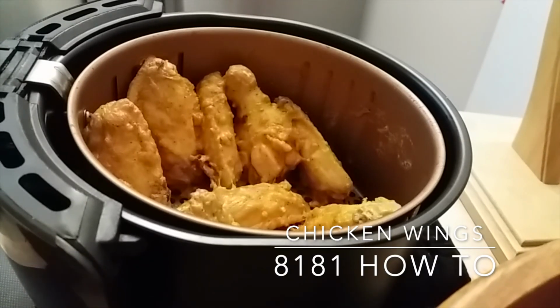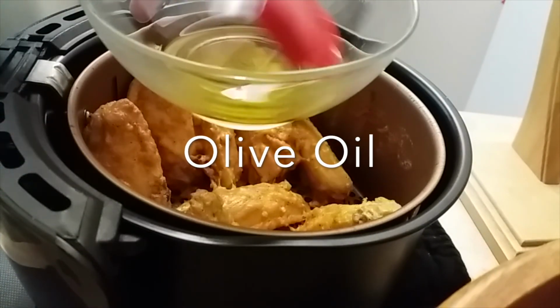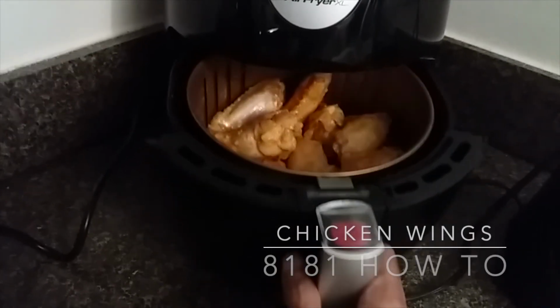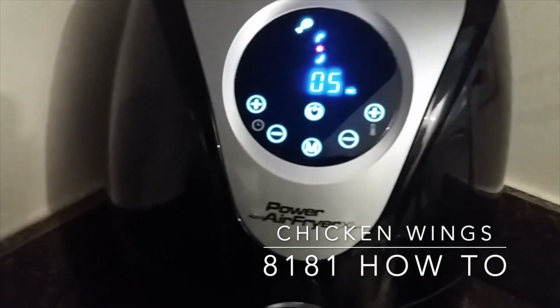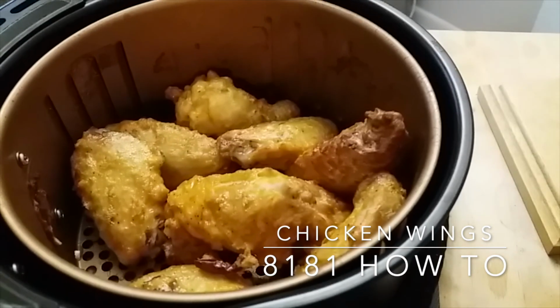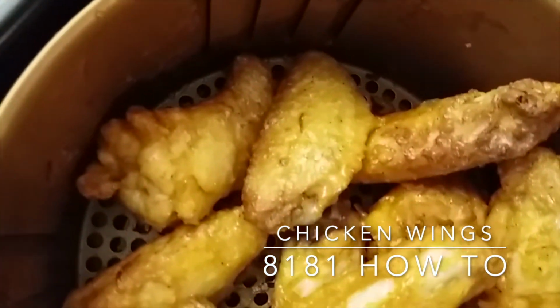After 6 minutes, release the basket of the air fryer, add some olive oil, and brush the skin of the winglets in olive oil. Stick it back into the air fryer for another 5 to 6 minutes at 360 degrees Fahrenheit. So we have now a total of 12 minutes, and as you can see, the skin looks nice and crispy.